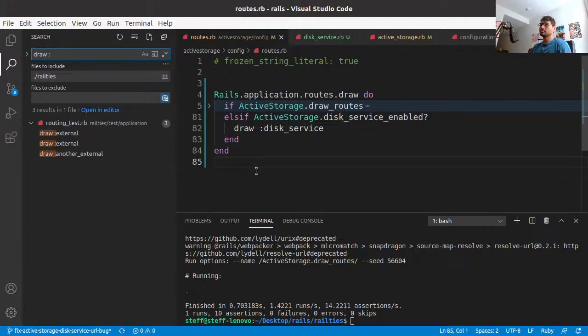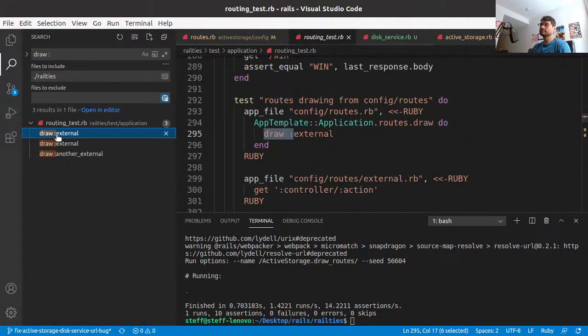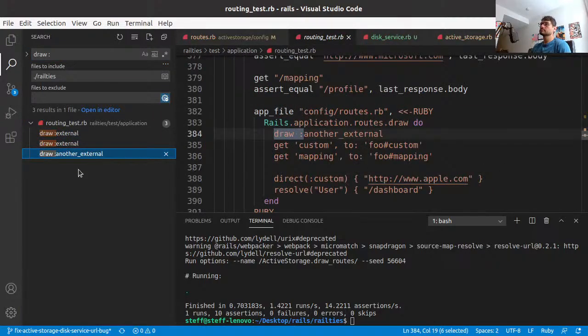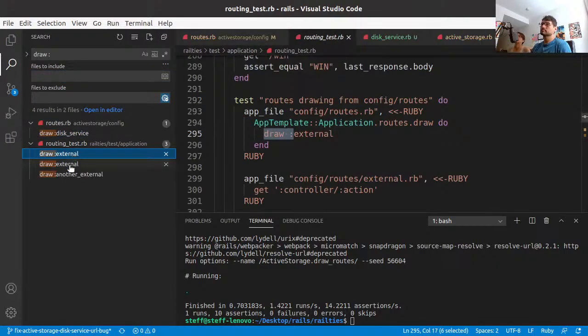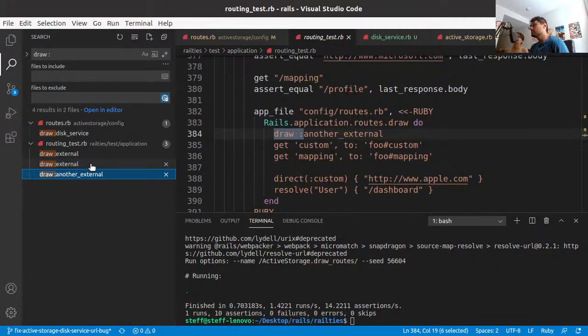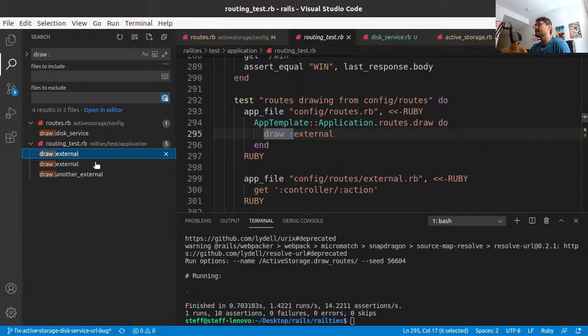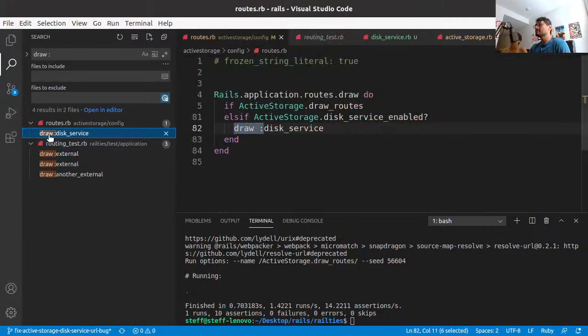draw external. So no, they're not doing this anywhere. This is just a test. So I guess no one is doing this. So I wonder if we can even do this.